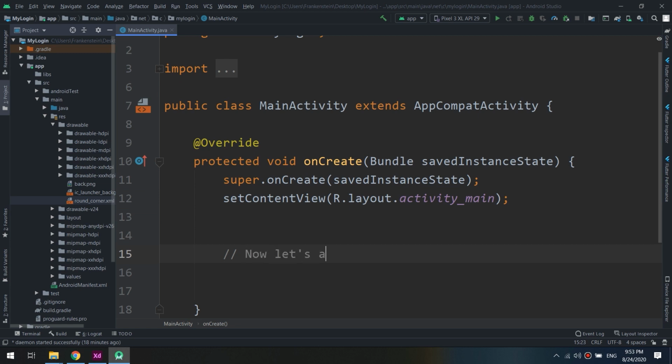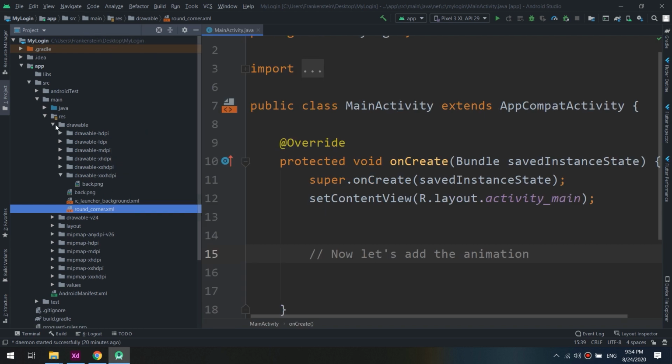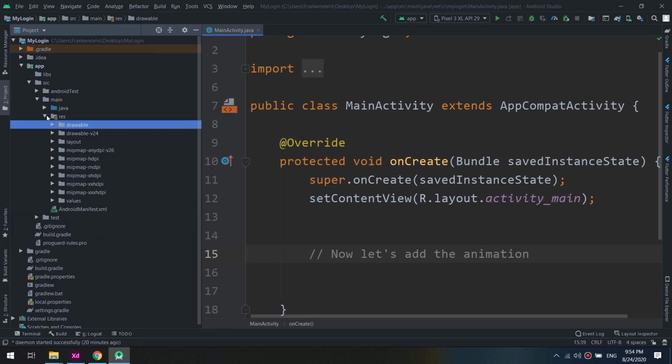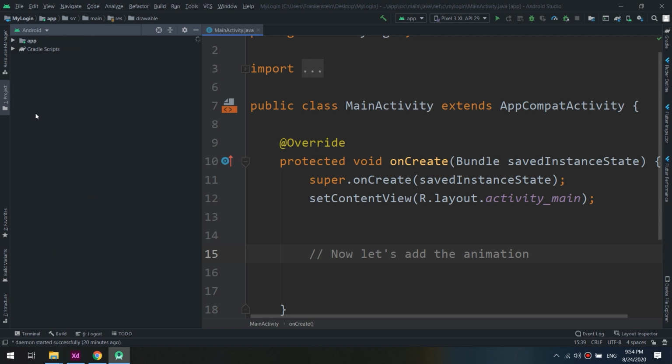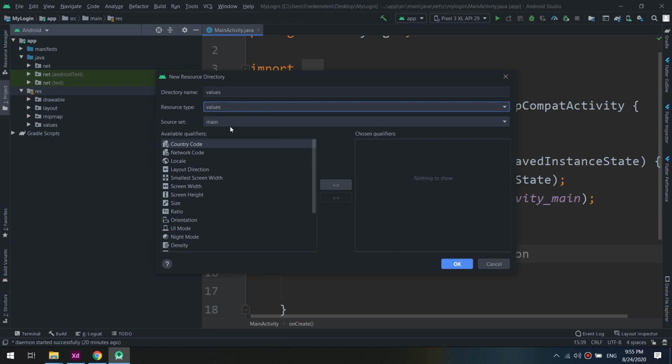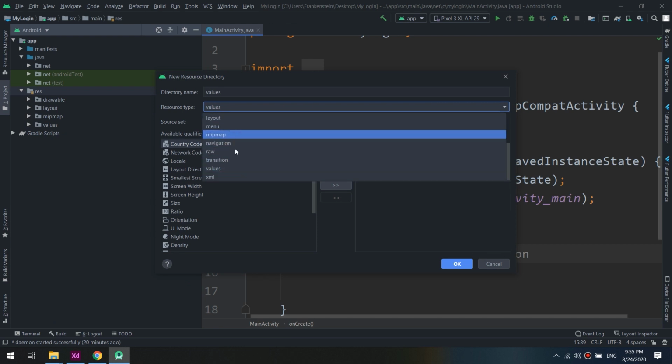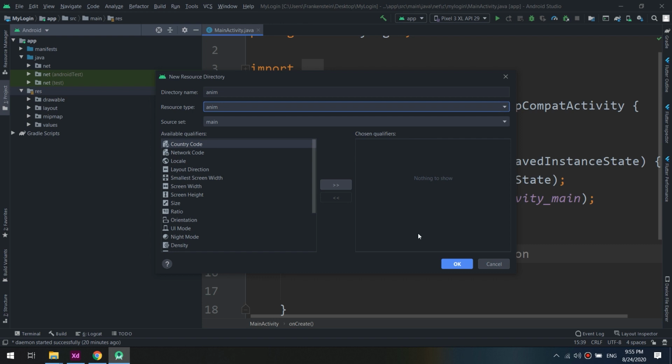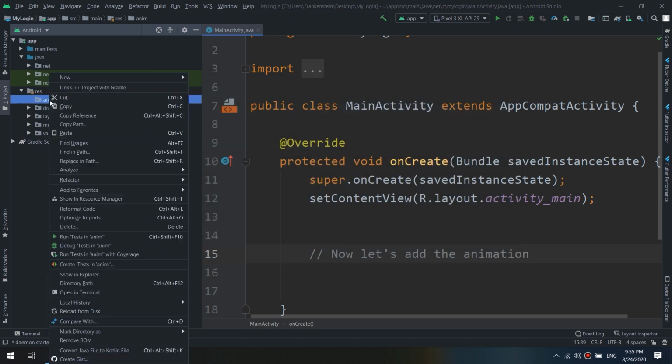So guys, it is a very important lesson: to make a professional application, the user interface is key. Again, user interface. It's a very important step. Now let's add the animation. For animations, it's the very first time I show you how to use animation. So first of all, let's create a new resource folder, an Android resource directory, called anim. So search for anim, and here we go.